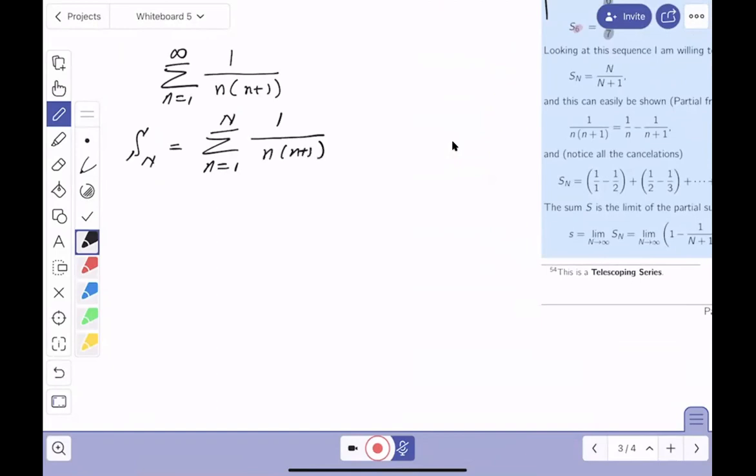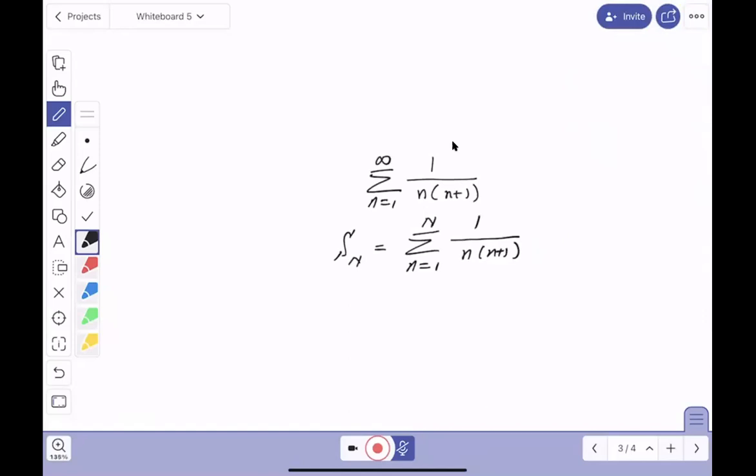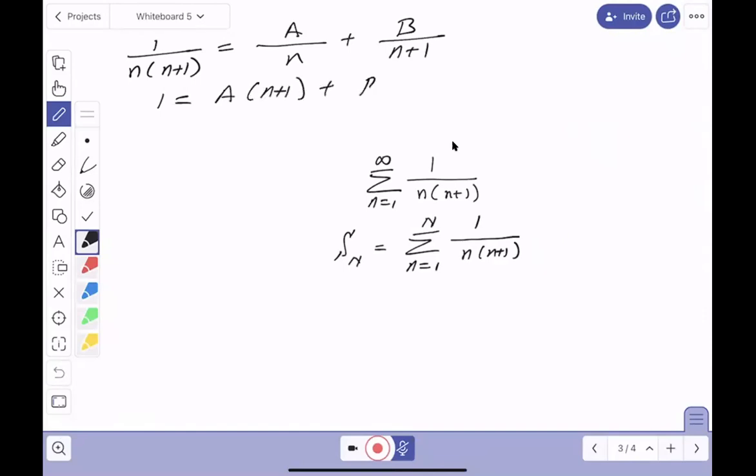Now, they do mention that partial fractions might be helpful. So I want to put this over here. And if someone says, I don't even remember doing partial fractions, we did that when we did integrations. They were very useful for integrations. They're going to be incredibly useful for sums. So what I write over here, A over n plus B over n plus 1. Multiply both sides by the LCD, you would get 1, then you'd get A times n plus 1 plus B times n. Then I would choose an easy n.